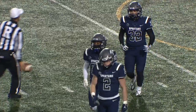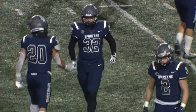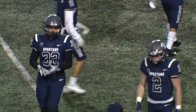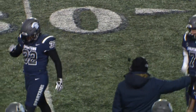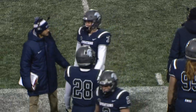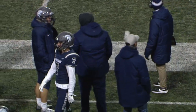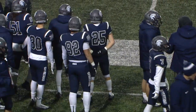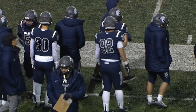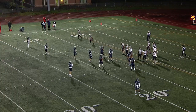Well, again, I think if you're Coach Debelak, for the most part, your defense played really well today. You get to play the field position game even this late, thinking that maybe your best chance at moving the ball 50 yards downfield might be punting and letting your defense try to play here. Yep. So you got the punt off. You did step one. Now step two is you got to clamp down the defense. Look for the DBs to be just a little more aggressive. For a lot of the game, they've been willing to give up those 5 and 6 yarders. You might clamp it down just a little bit.